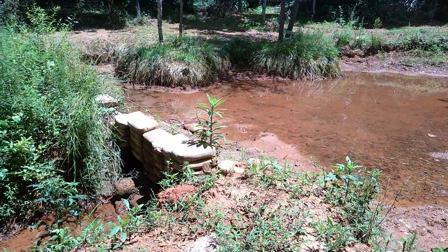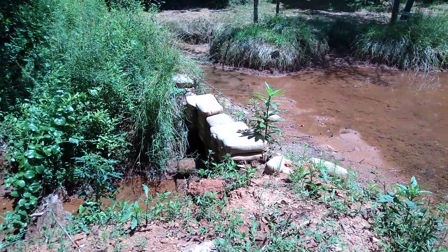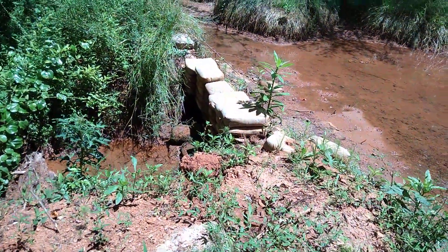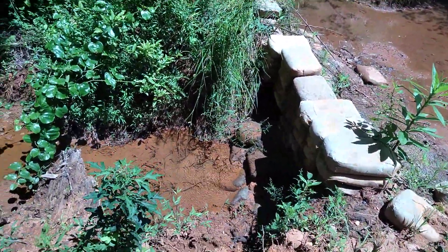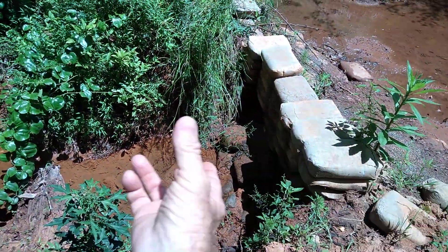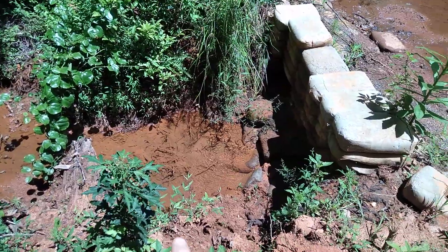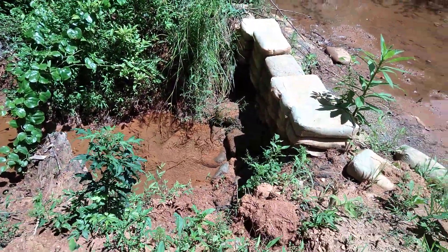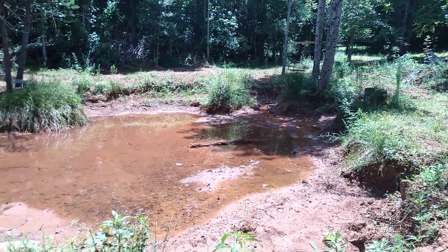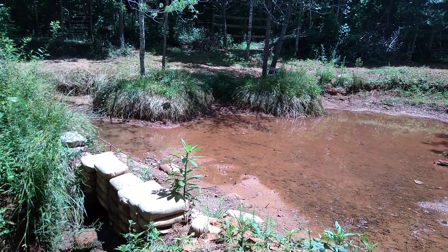We're down here at the pond site. As you saw if you watched an earlier video, I'm redoing the dam and the spillway. I dug a new core here because that dam was leaking on this side. Now while I've got the pond drained, I'm going to dig this out, fill it in, put in a pipe, remove all of this, and use a spillway pipe. But I've got to accumulate some more clay — I don't have enough good clay to fill this in, so I'm stockpiling some clay to finish that. Then I'll raise the water level back up on the pond and have it ready to restock. But that is not the big project.